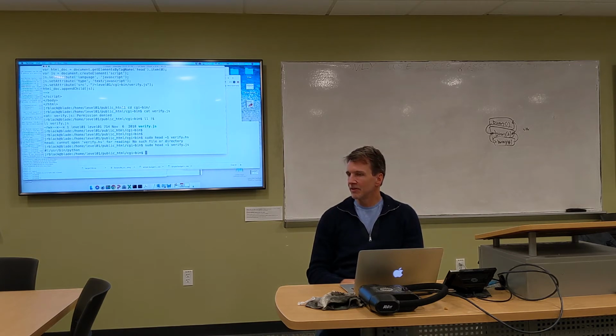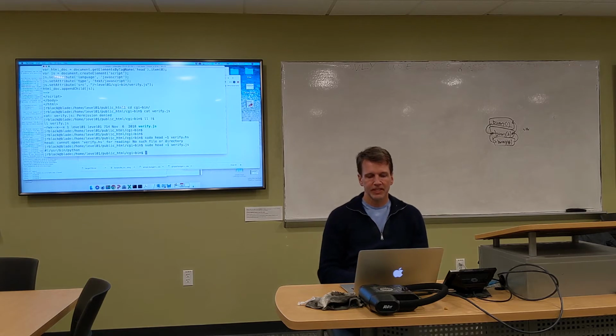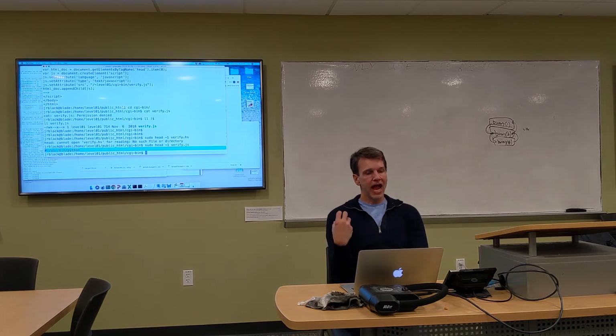So what's going to happen? It's in the CGI bin, right? So Apache's going to go, okay, you're in CGI bin, I don't care what your extension is, I'm going to run you as a script. And it's going to see this and say, okay, it's a Python script, and the rest of this file is going to be run as Python. What's going to be the output? Some JavaScript.